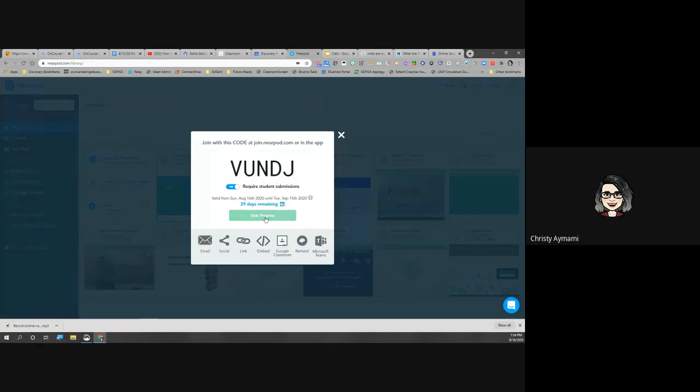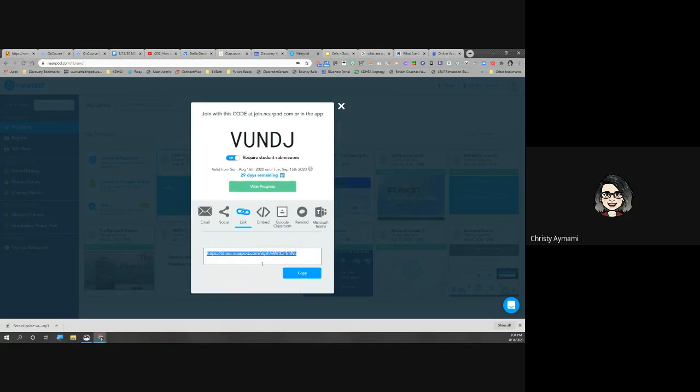View progress means if you give this to the kids on an asynchronous day and, you know, you go in that afternoon at whatever time they're supposed to have the stuff done by. I don't even know how that's all working yet. But like I said, you can go in at 2 o'clock and view the progress and see what kids have been working. So maybe you need to address any kids who haven't logged in yet or haven't started your Nearpod lesson at that time. So basically, we're going to use this link here, and it's going to give me a link, and you're just going to click copy.